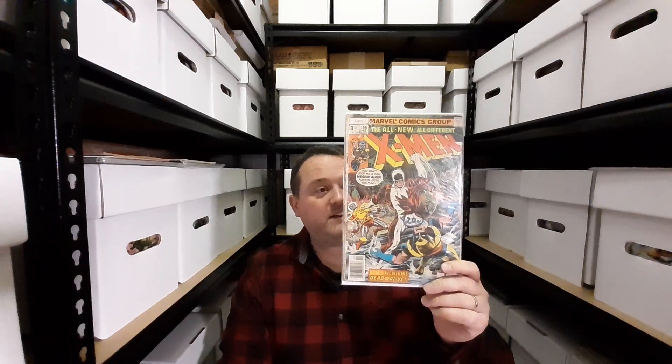It's the first appearance of Vindicator. I'm a big fan of Alpha Flight and I've been wanting to get this issue for ages. As you can see, it's banged up — there's some detachment on the interior. And the guy priced it for $5 Australian. He priced it accordingly because he thought it was so banged up. I jumped on it. I was very excited. I was standing with my kids when I found it and they didn't understand. I had to explain to them why I loved this issue so much and why I was so happy to get it for $5.